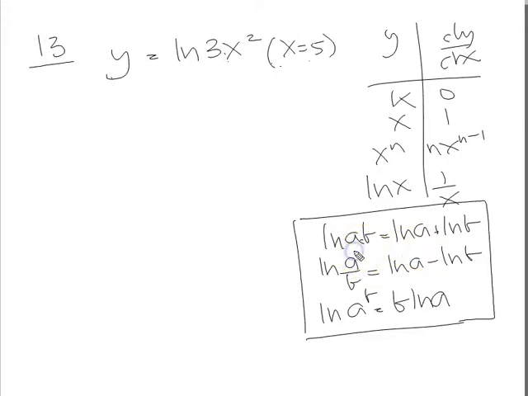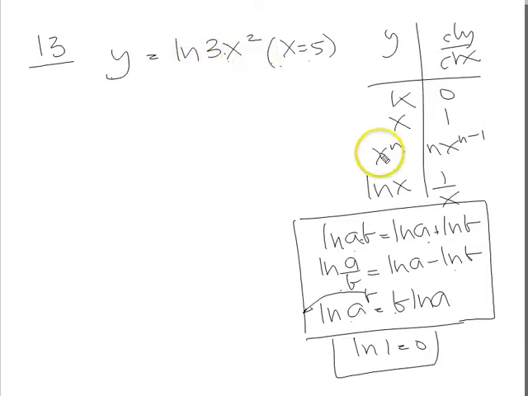Remember, times, you add the logs. So ln AB, a times b, you add: ln A plus ln B. Divide, you minus, top take away bottom. And the power rule: a simple object to a power, that power can come down to ground level, so to speak, to be b ln a. And then you've got ln 1 is 0, of course. That little property there. So with that in mind, let's do this differentiation.